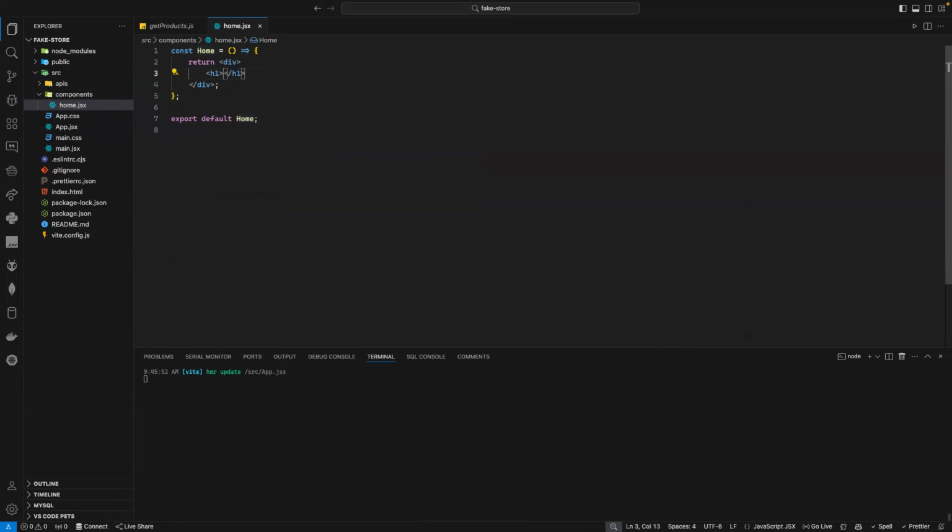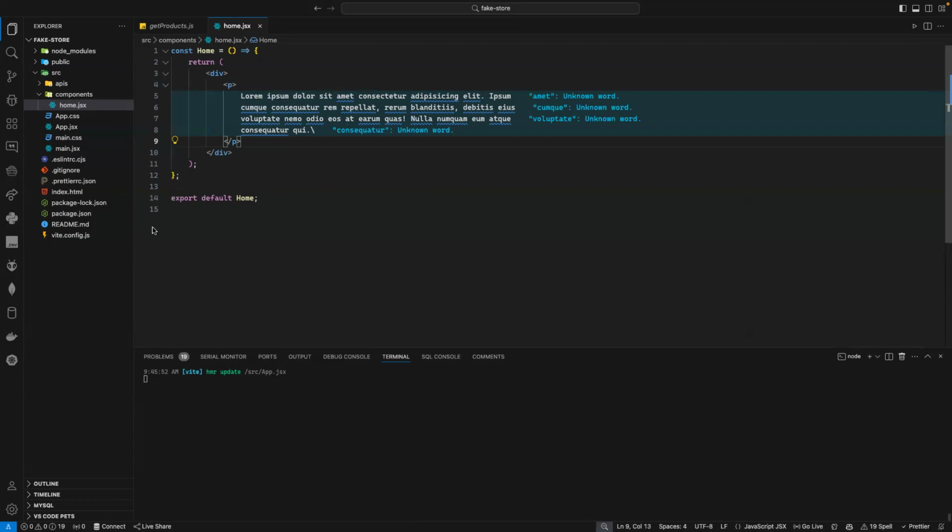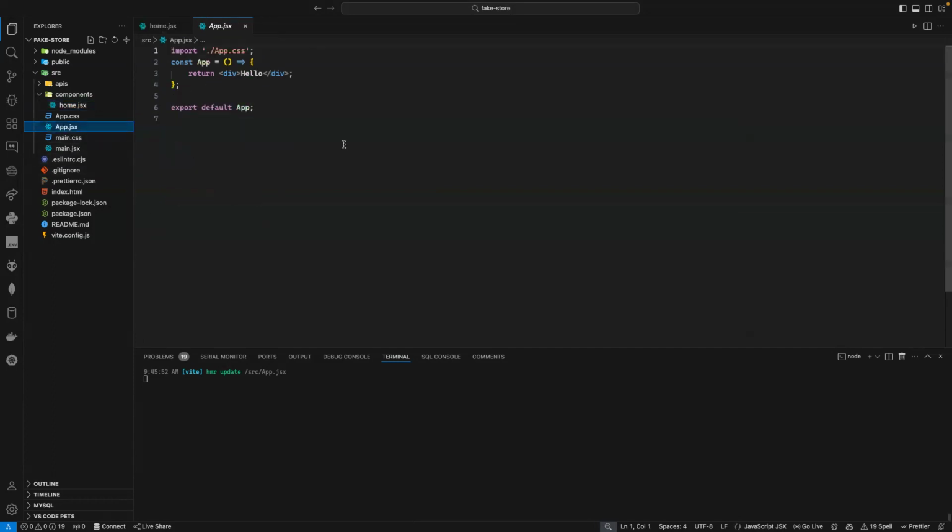No, actually, I can create a header after that. So let me just put some text here. A P tag, and I can just say lorem, and it will add some dummy text for me. For you, you can add whatever you want. Of course, now I need to import my Home component here, inside this file.